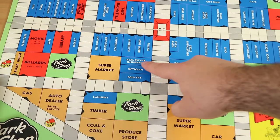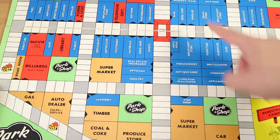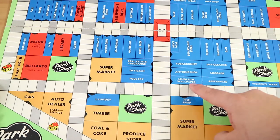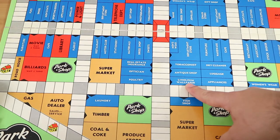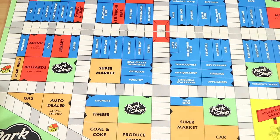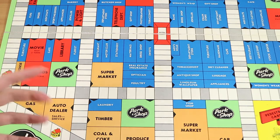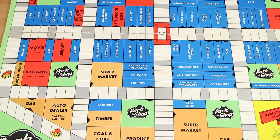And then you've got all the little shops, like a sweet shop, a dress shop, a tobacconist, antique shop, linoleum wallpaper shop. Because of course they were very popular back in the 50s, I guess. Not quite what you call them these days, but never mind. All of the blue ones are general shops, and there's more than one of each of them, which is important because you need to plan a route, which we'll explain shortly.